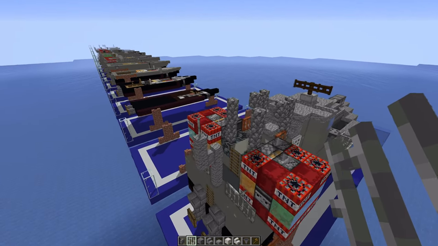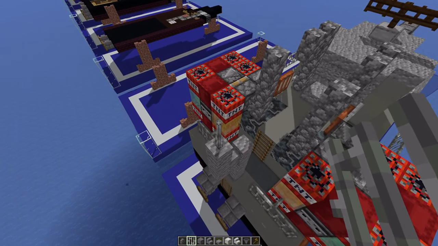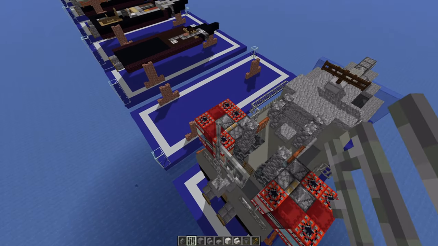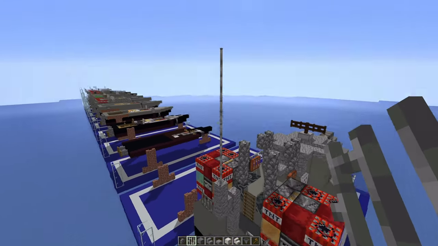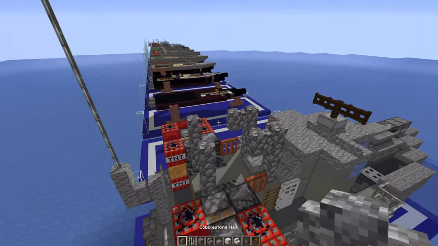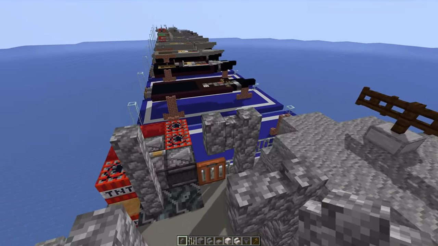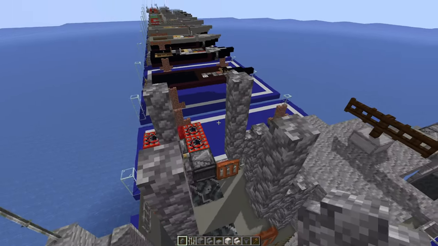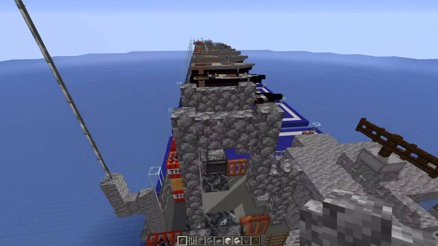So for our final step, we want to add 5 iron bars on top of this one. 1, 2, 3, 4, 5. And have a little antenna here. Then we want to extend our cobblestone walls, 2 to the top, 1, 2, 1, 2. Same on the back, and then we have 1 to connect them.